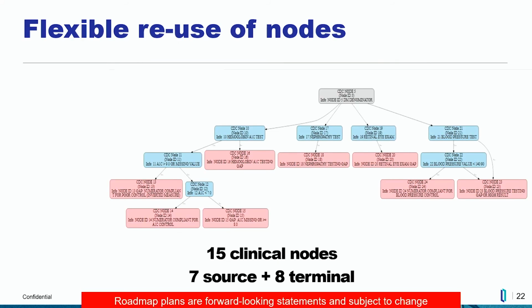I wanted to point out that the model is flexible, and in this example, what we've done is said, let's take the 24 nodes for diabetes, and instead let's just take a subset of those, because we're only interested in the clinical side of this, not the HEDIS exclusion piece. And so we can easily build a model and run a model. Took about an hour to create this from the existing nodes. We'll go to the next slide.